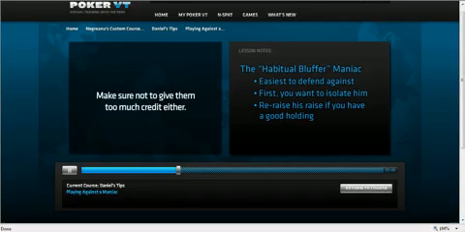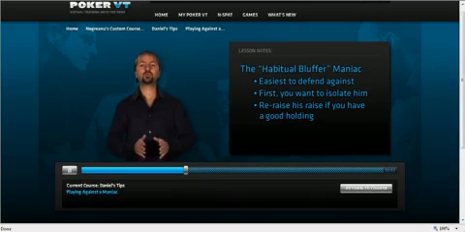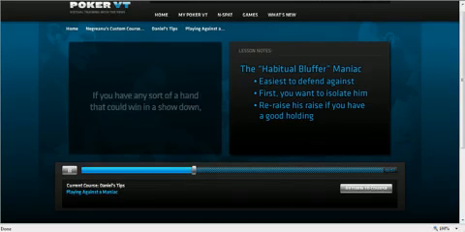Make sure not to give him too much credit in the hand either. A leopard can't change his spots, nor can a habitual bluffer resist the temptation to bluff in even the most obvious of situations. If you have any sort of a hand that could win in a showdown, you have to at least call your opponent down on the river.